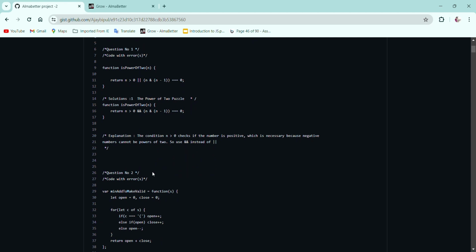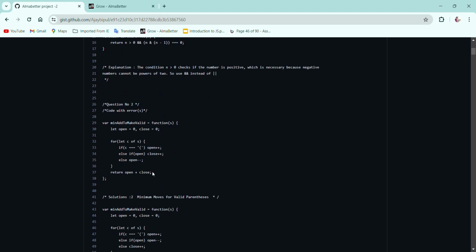Now we have question number 2. In this question we have to check the minimum add to make valid parentheses.